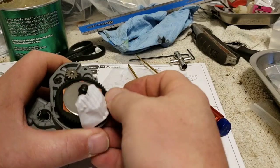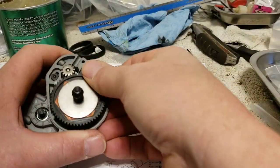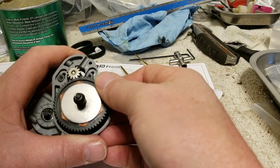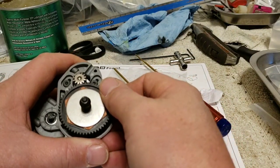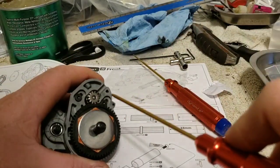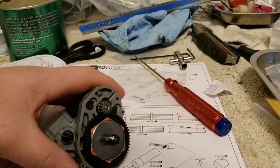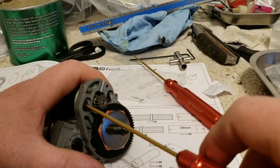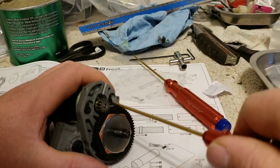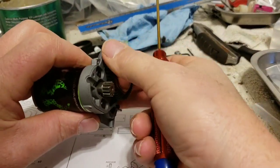Gear mesh feels good. Really smooth all the way around. Feels great. So I'm going to leave it at that. Now I am going to crank them down. Alright, sorry about that. Crank them down. Back this back around.